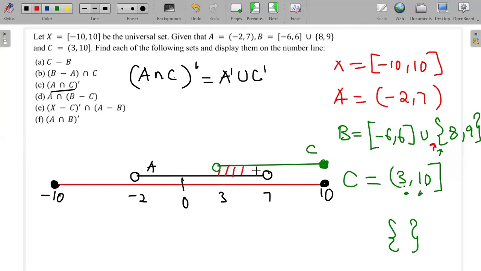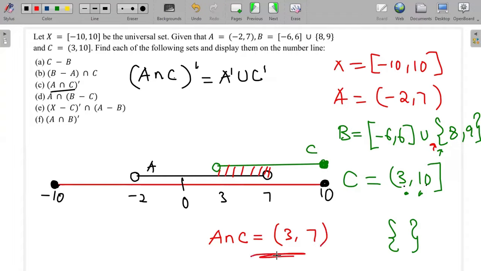So it is between this. Okay, so this is the intersection there. So we can even first write the intersection down here. The intersection of A and C is actually from 3 to 7. And then now you can judge the type of brackets. So 3 is not included in C, meaning it's not common, so I'll just put curved. 7 is not included in A, meaning it's not common, so I'll just put bracket like that.